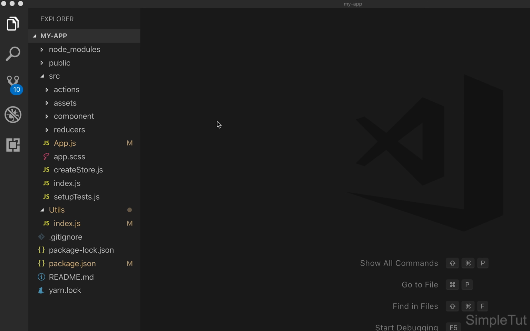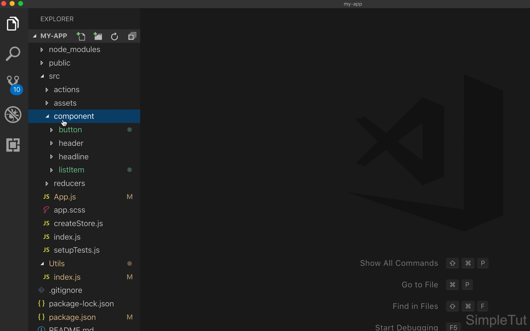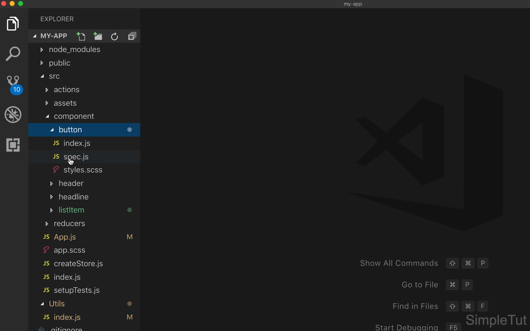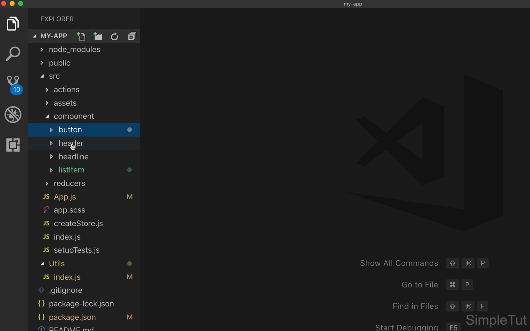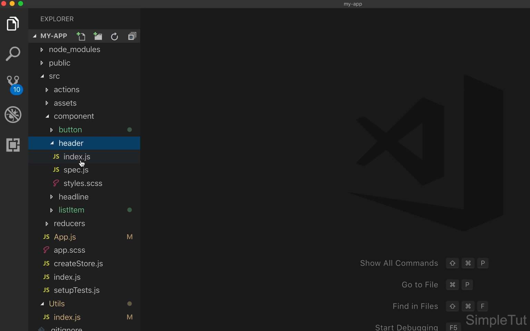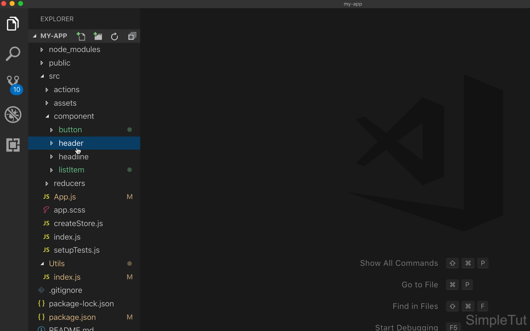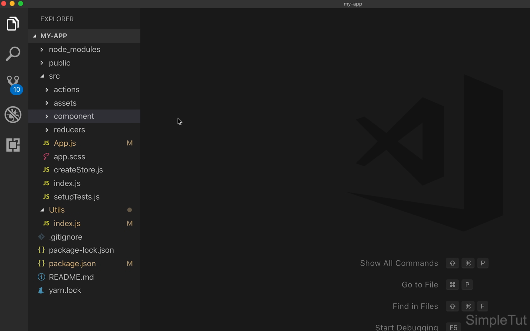So up until this point, if we look at any of our other tests, for example, in our components, we have a spec file inside of each of our component folders that relates to that particular component. And that makes sense. The problem with what we're going to do now is that we're going to write an integration test. This test is going to involve reducers, it's going to involve our action creators. So it wouldn't really make sense for us to add a single test file into any component folder because it doesn't really relate to any single individual file that we're testing.